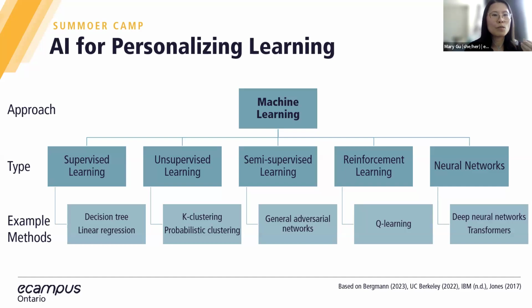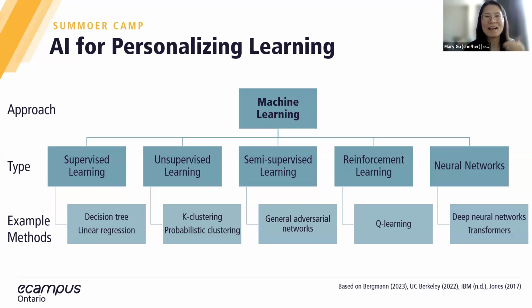But this model is really more of a way of processing the input as opposed to a descriptor or an indicator of the level of human intervention. And it can be used under the various approaches that we mentioned already. The advances that we've seen in generative AI really come from this work in neural networks. And neural networks can be used, as I mentioned, with multiple other types. So for example, in a supervised learning approach, we can consider that the neural network is how the algorithm will process the input, but for example, it processes input that is labeled. So the data set is labeled as part of the training.